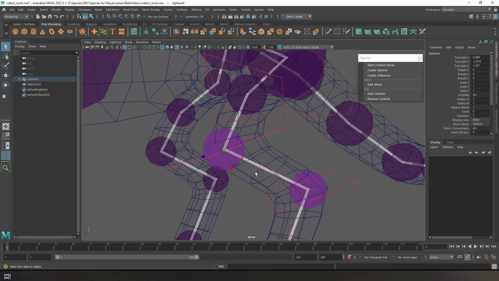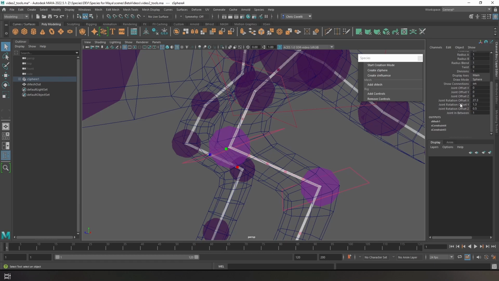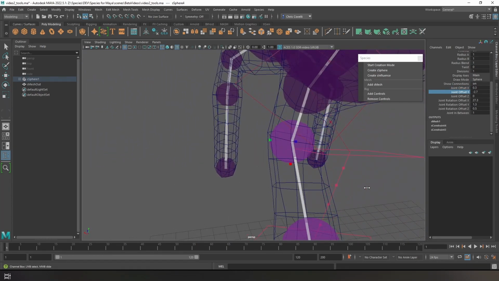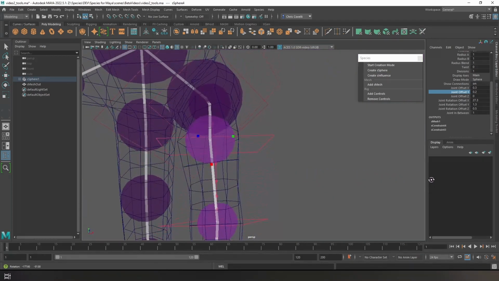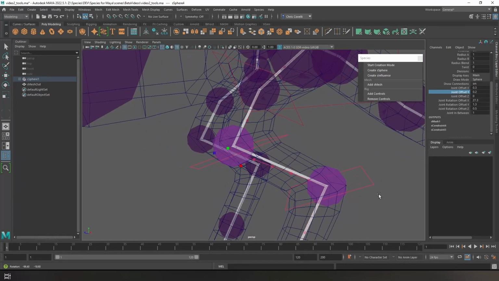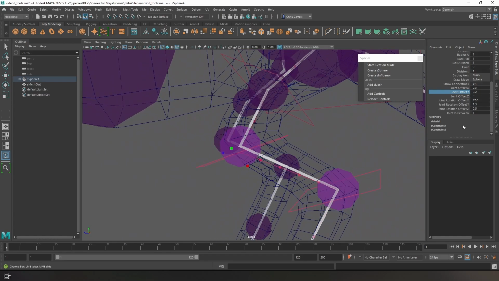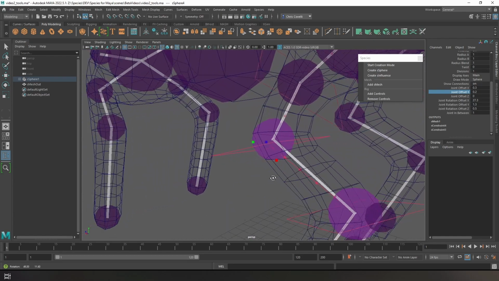And we can also choose to offset the position as well. So if I wanted to move it in a different spot, maybe I find a different position that works a little bit better for where this joint needs to live in order to pose the character better, I can do that as well.